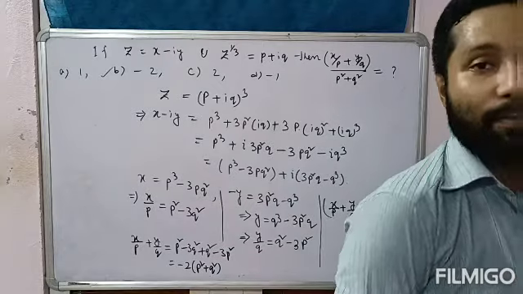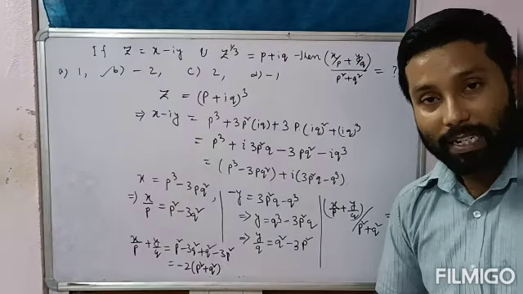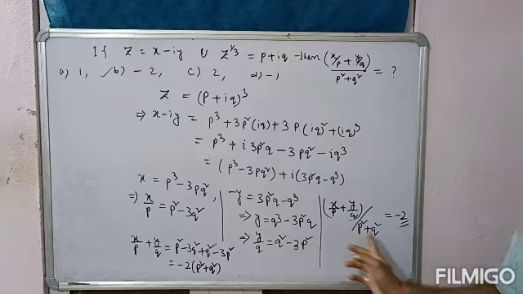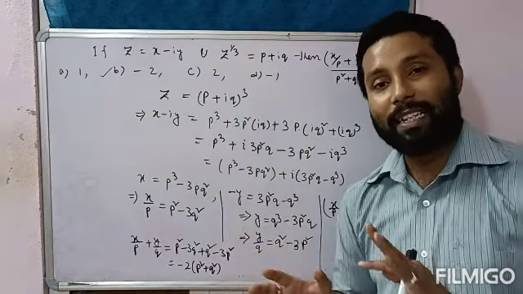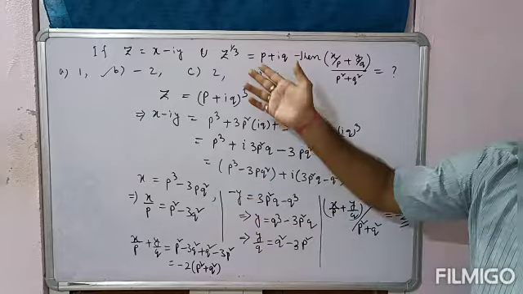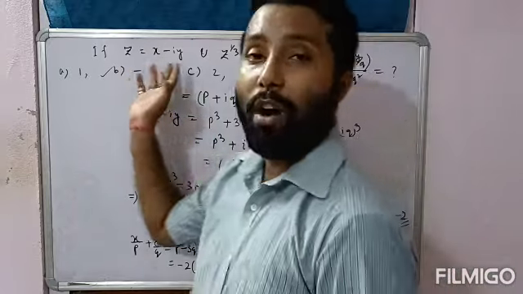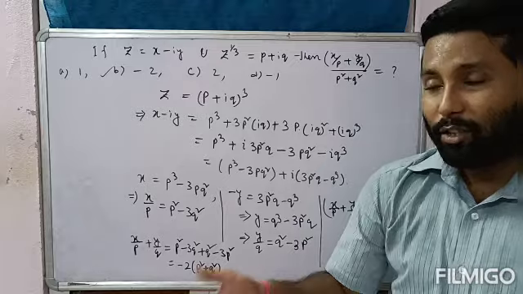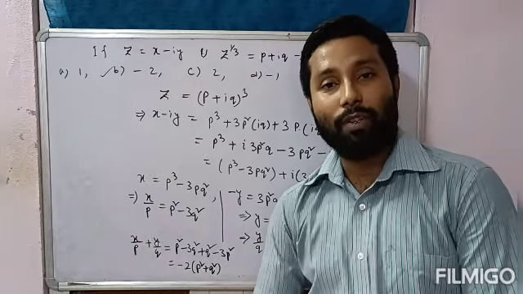The value of the expression (x/p + y/q) divided by (p² + q²) is minus 2. ठीक है. तो प्रोसीड कैसे करना है वो सब टेक्निक याद रखना पड़ेगा. Since here z to the power 1/3 is given and moreover we know the value of z, तो 1 by 3 का तो कोई काम नहीं है. We cannot expand that 1/3 or 1/2 or 1/4.